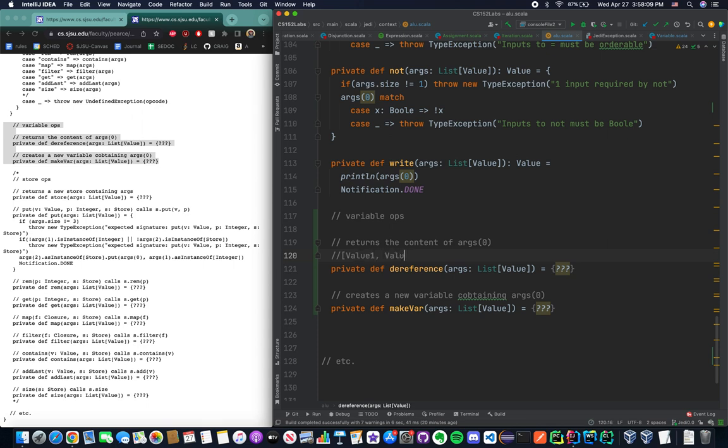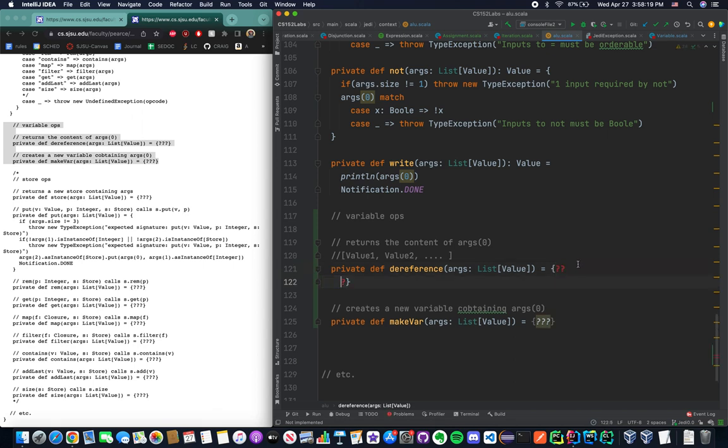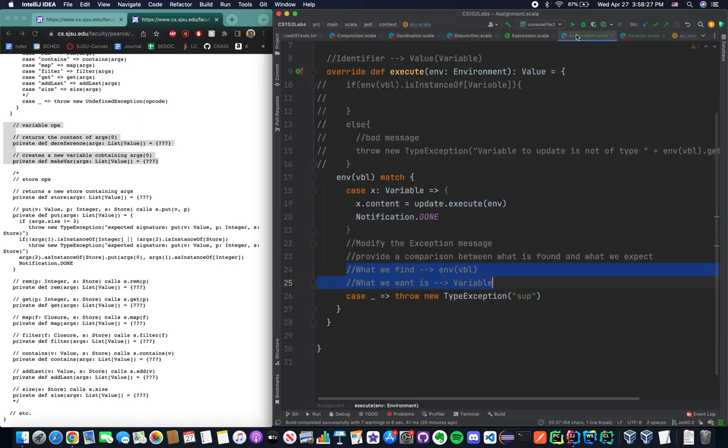Value 1, value 2, dot, dot, dot. We're going to have to return this one's content. So that's not too bad. All we're going to do is just first check if this thing itself is actually a variable. So let me just copy my assignment code. Where's my assignment code? You know, copy, paste, tweak. Copy, paste, tweak. That's the mantra.